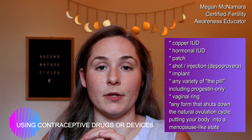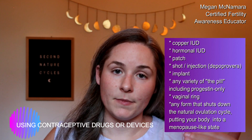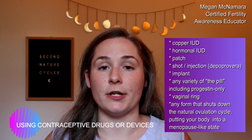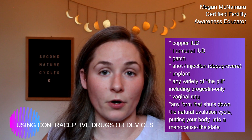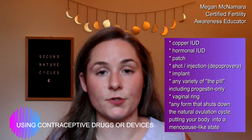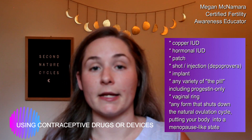Without ovulation, there's no egg being released, and if there's no egg, there's nothing for sperm to fertilize — that's part of how contraceptive drugs work to prevent pregnancy. Since there's no ovulation cycle happening, there's really no significant pattern or changes happening with cervical mucus. A lot of people experience the contraceptive drug creating a mucus plug in the cervix because the synthetic hormones stimulate that plug to form. If e-mucus crypts are not really being used or stimulated, this is part of why people using contraceptive drugs may report a sense of vaginal dryness or even discomfort, because the pH of the vaginal canal is not changing on that cyclical level throughout an ovulation cycle.